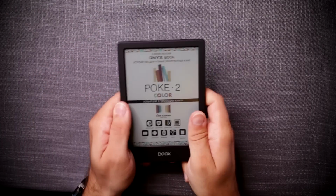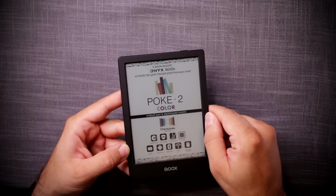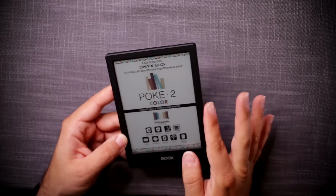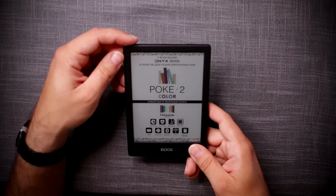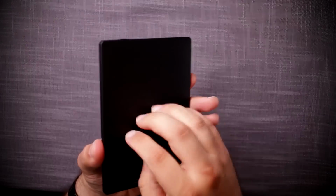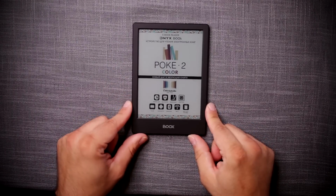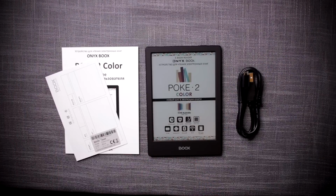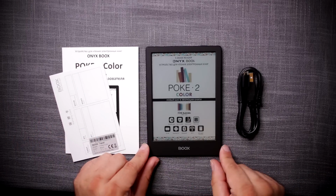So it feels good in the hand, it really does. The only gripe that I have is the bezel. I guess they had to do it. It is angled here, so it's not such a big problem, but it will be a little bit on a small format. These edges, maybe it's a personal preference, but I'm not too big of a fan. So yeah, the design looks good, the build quality is good, the plastic is not scratchy. It's that rubberized, nice, soft, quality-feeling plastic, which I didn't expect on basically a test run. So the contents of the Poke 2 Color box are some documentation, surprisingly a printed user manual, which is very welcome, but it's in Russian, the device itself, and a micro USB cable.